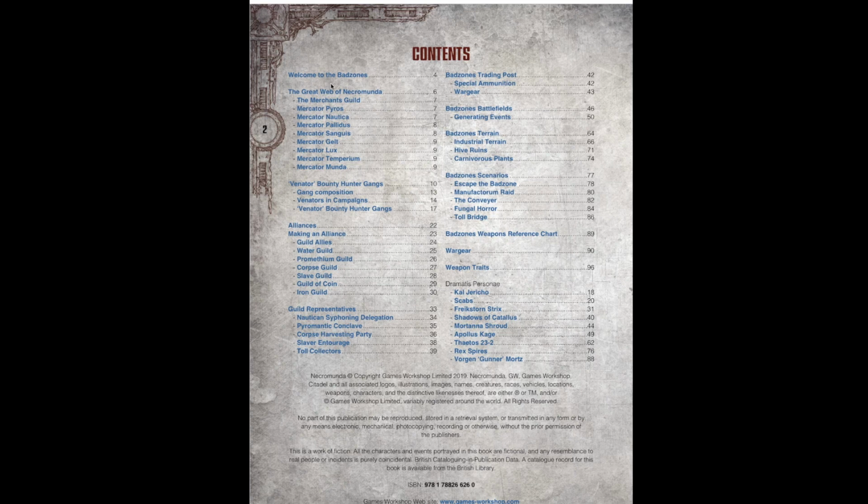And the reason why is because it kind of talks about all the different guilds that you have. Like you have the Promethean Guild, they sell all the fuel and all the energy that's on Necromunda, for example. You have the Slavers Guild, which supports all the manpower. The Guild of Coin, which takes care of money and mercantile things. Iron Guild, which makes weapons and equipment.